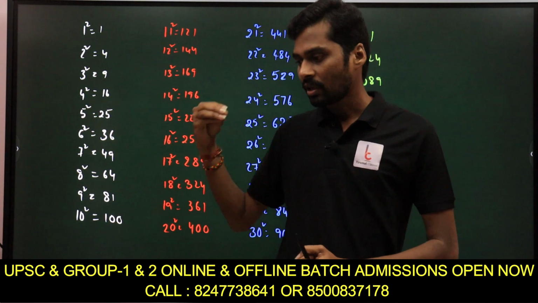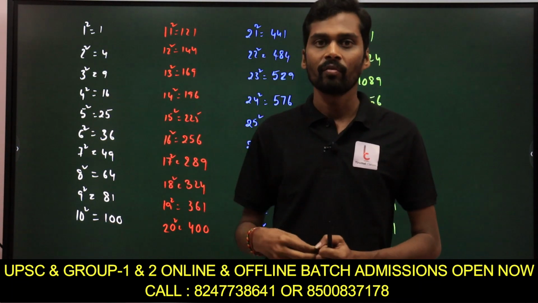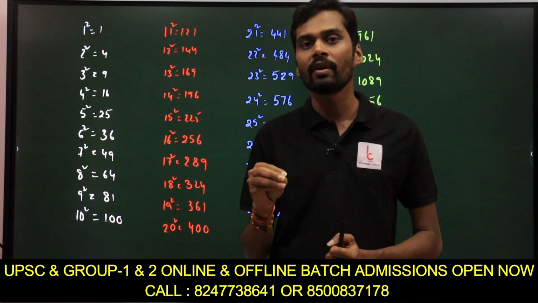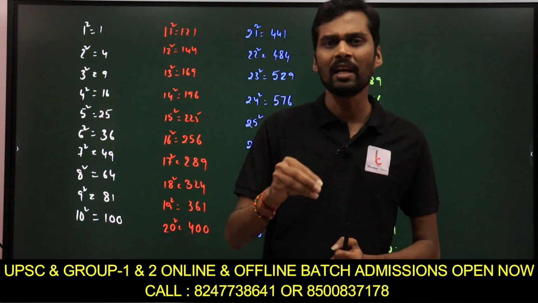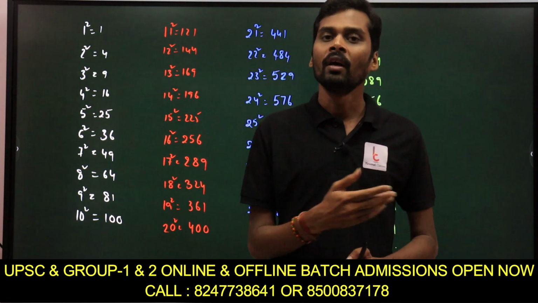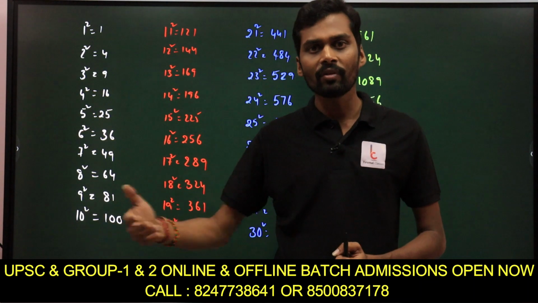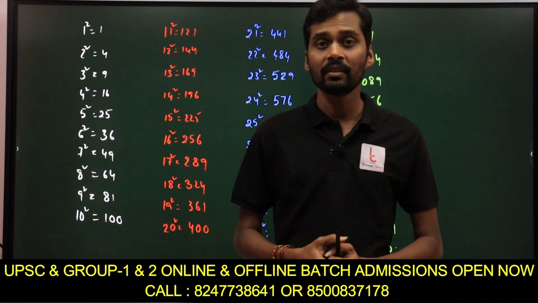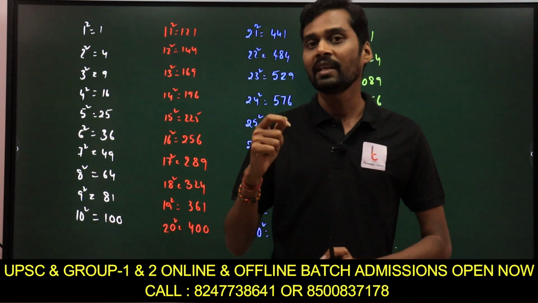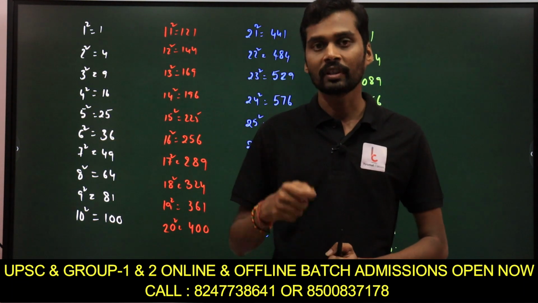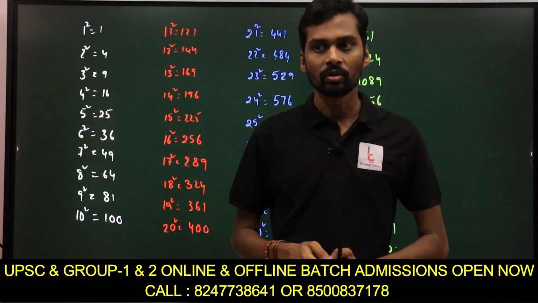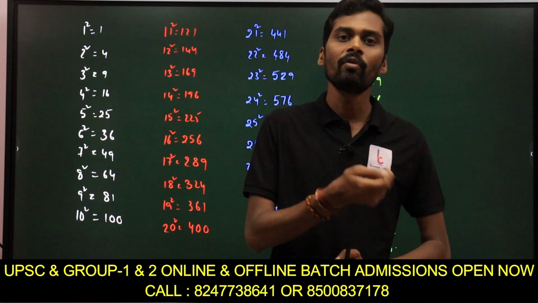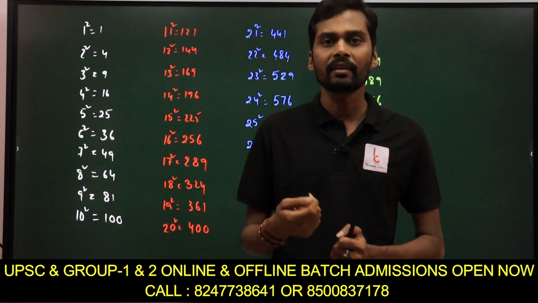Here, suppose we have the term 14 square. 14 square actually means 14 into 14. You can multiply 14 ones are 14, 14 fours are, so you can multiply the numbers and then find out the answer. But the thing is, calculation plays an important role, so time plays an important role. So for 14 square, if you do it like 14 into 14, it will take time.